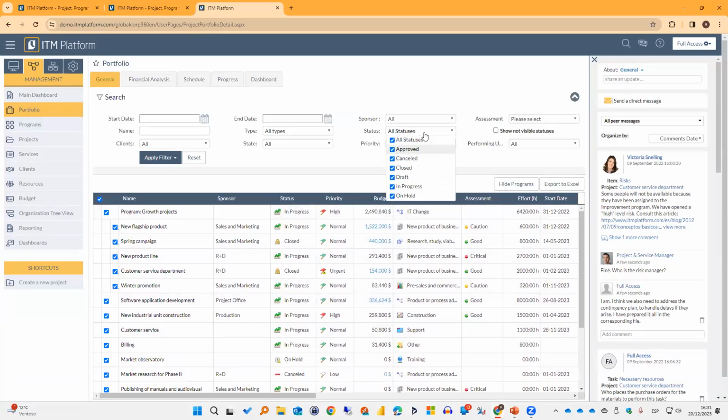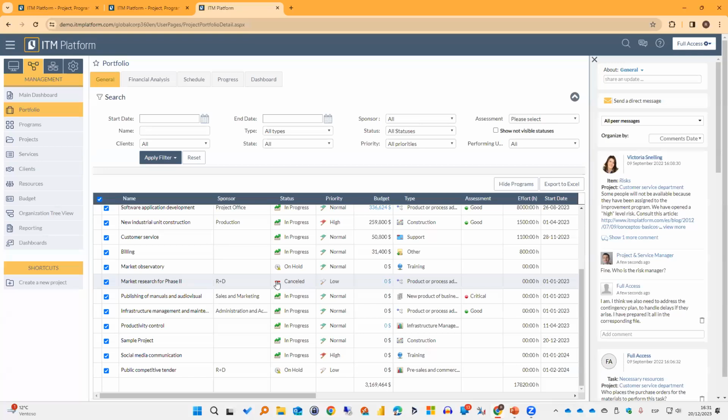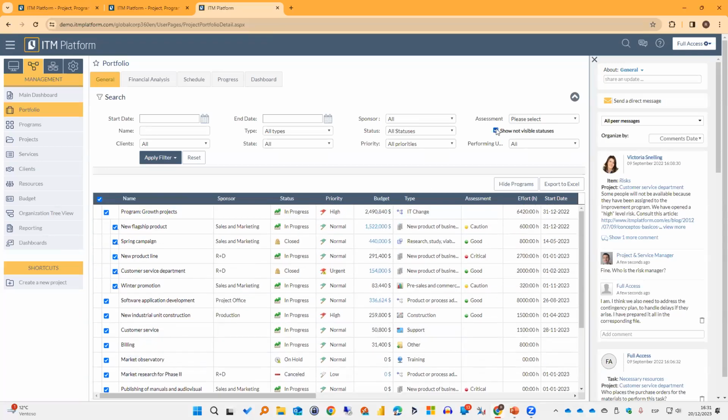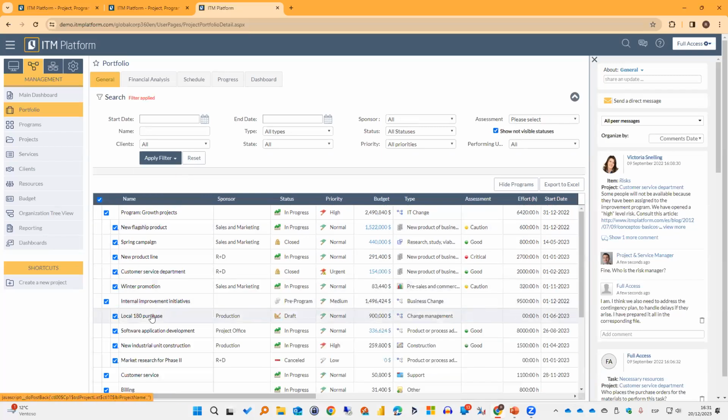If I click in here, right, even if the draft is selected, nothing comes up. But if I click in here and I apply the filter, now temporary, I can display it. So this is just an extra way of controlling how a list or a large list of projects can be displayed inside a portfolio. Okay.